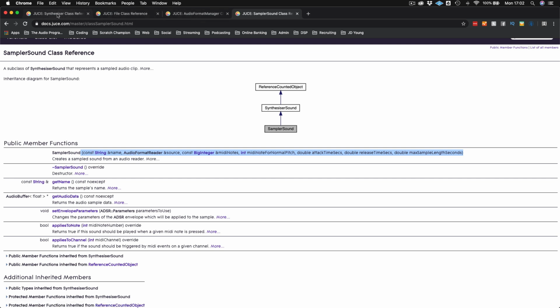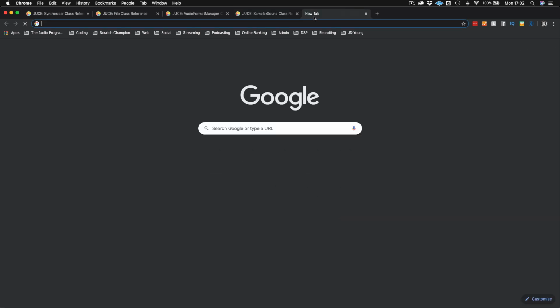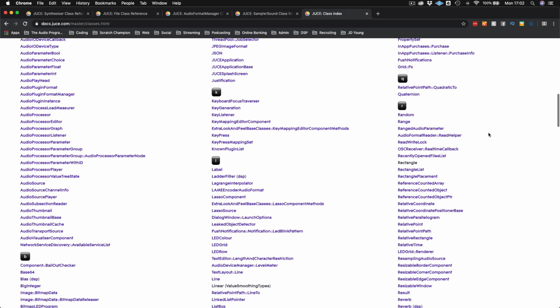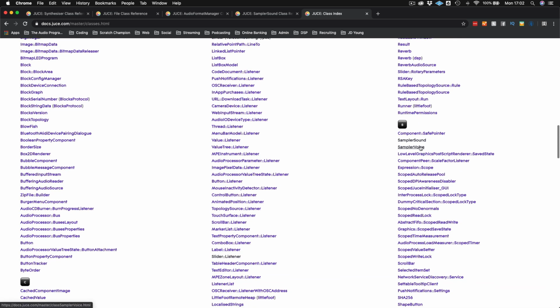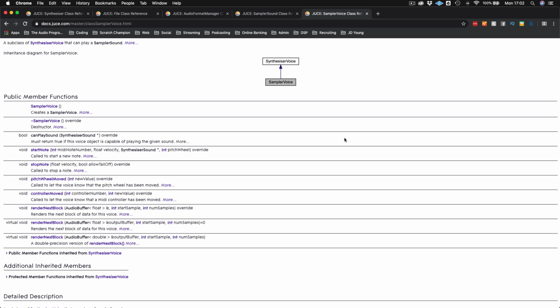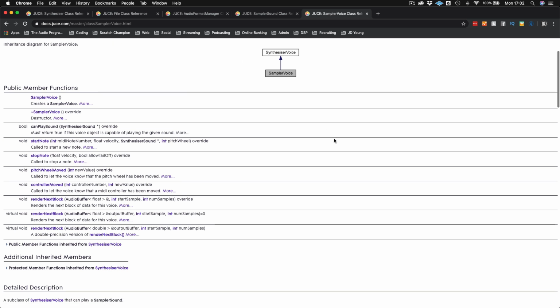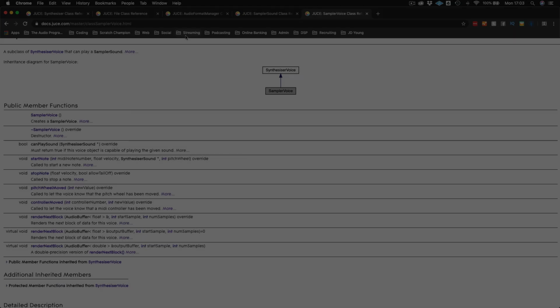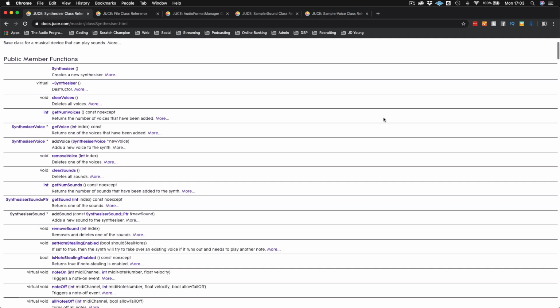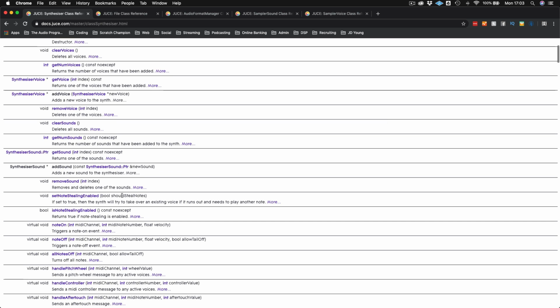Okay, then we have our sampler voice. So sampler voice is here, and then where is it? So this method is actually in the synthesizer class where we actually add the sounds. So here is where we do this. So we have synthesizer sound.